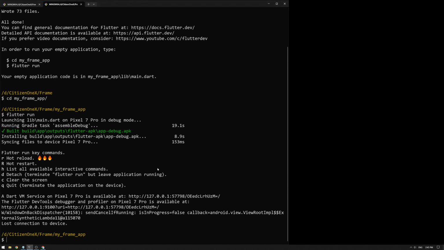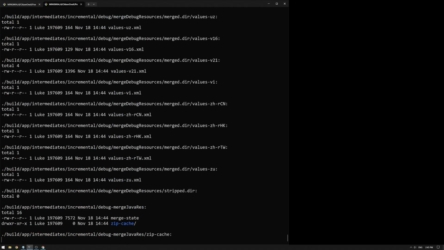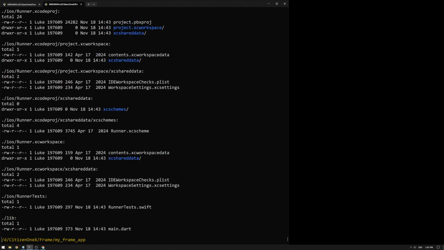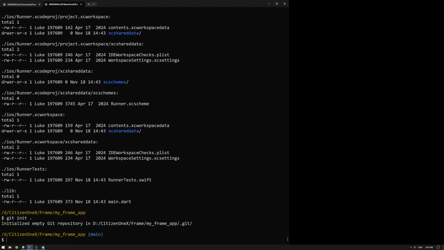So now that I've done that, you actually get a fair bit of stuff. If I look at all of the stuff, you get a lot of files as part of this Flutter project. So what I want to do is check that into GitHub. So I'm going to initialize a new repository in this directory.